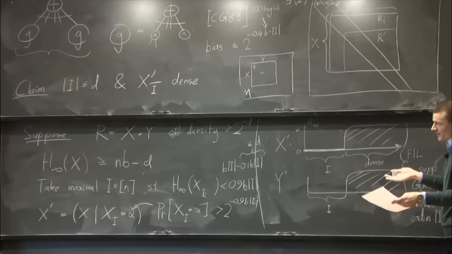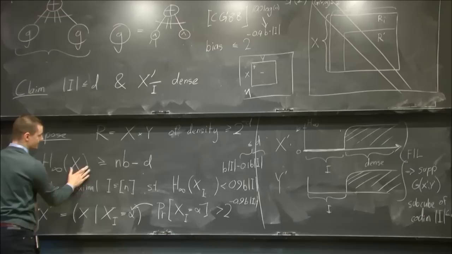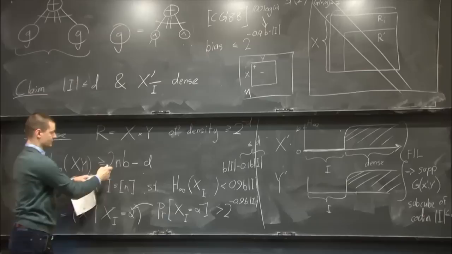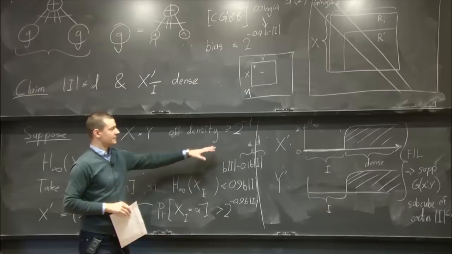So there's this minor adjustment to the argument. Instead of just pre-processing a single variable, you do both at the same time. You just consider them jointly. So now maybe I get a factor of two here. That's my full entropy in the whole matrix, and I lose this much. I think just d.